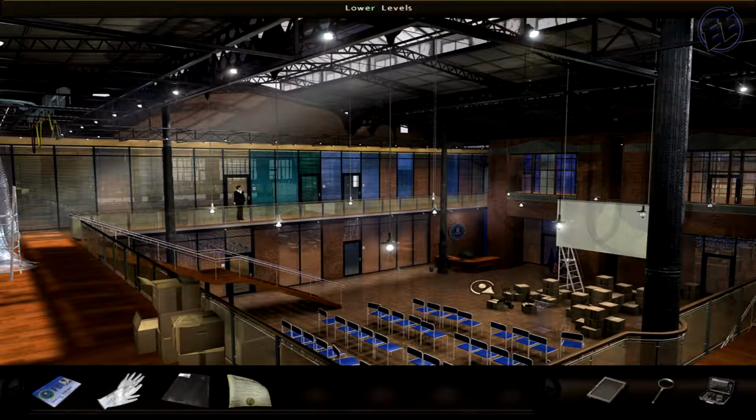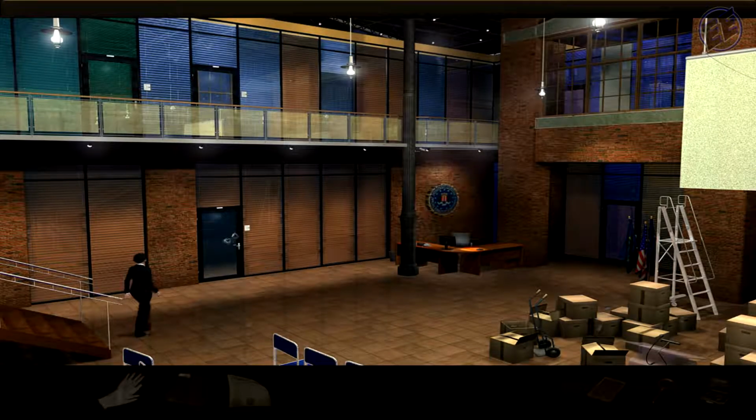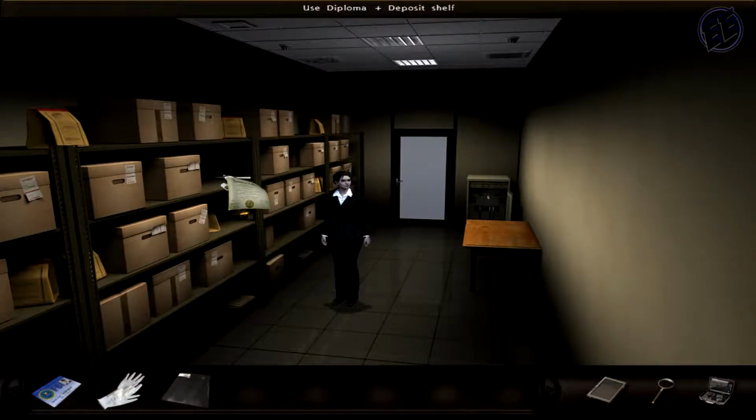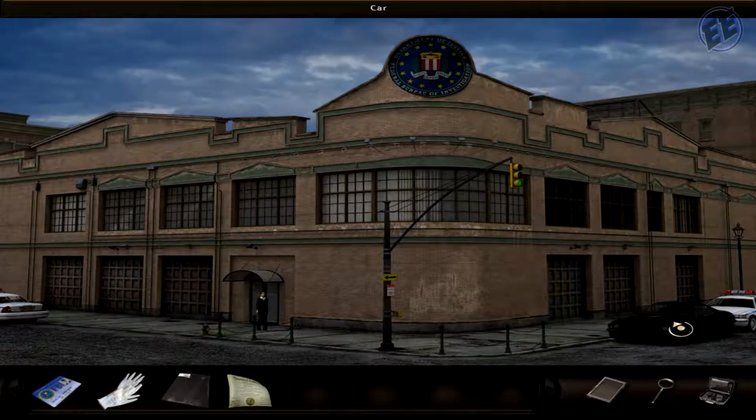I believe... you know what? Let me just see if I need to put anything in evidence. So I'm going to go like this. I don't know if I'm going to need it, but put it up here. Forget about it. Okay, so I do need it. Right on. I just wanted to double check it. It always makes sense to check the evidence room because I've had missteps in the past. Come on, run there, dear.